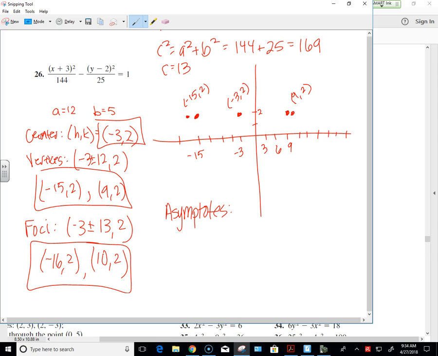Here we go. Asymptotes. Guys, I need everybody focused in. I know, but we have not really covered asymptotes yet. So look in your notes. Flip back in your notes. We wrote down yesterday for the asymptotes right underneath all the yellow box stuff. Asymptotes, they always start from the center, like everything else. Vertices start from the center. Foci start from the center. Asymptotes start from the center.